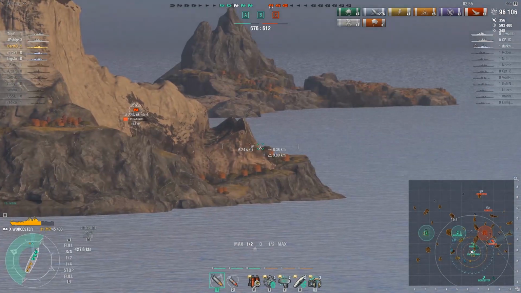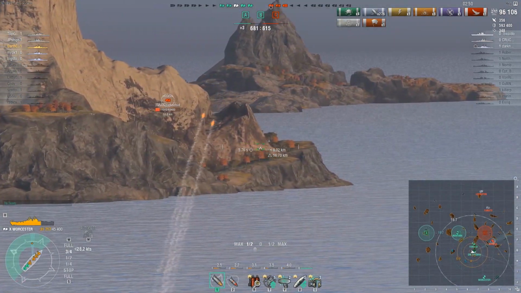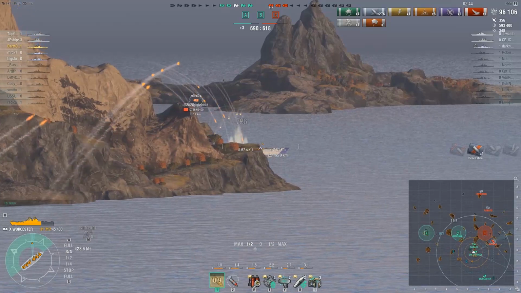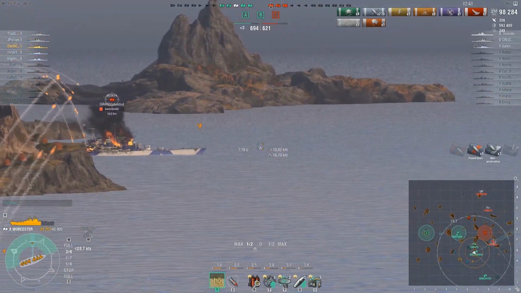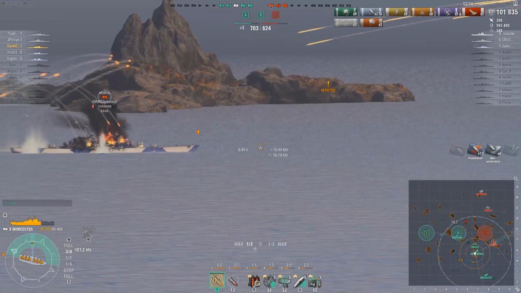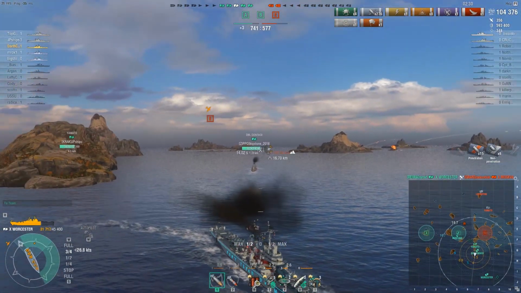Oh, that poor Moskva got murdered. 11,500 HP left. I aim with my crosshair on the last known position of the ship on the minimap, and I just start shooting to hit his superstructure. That is disgusting kinds of damage coming down on him. But sadly, I'm not the one getting the kill.